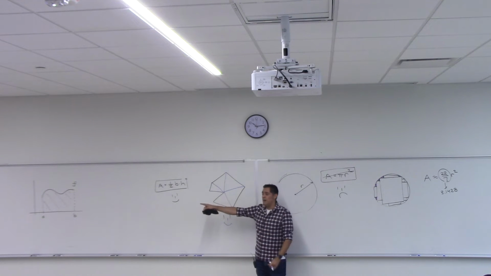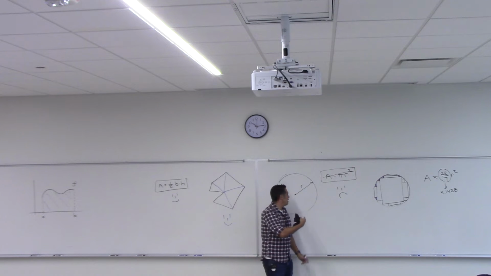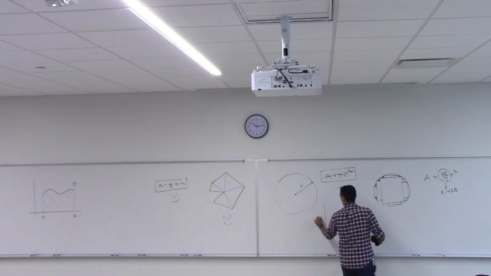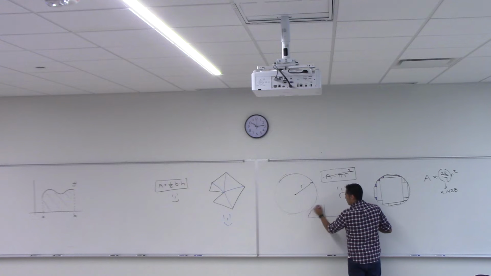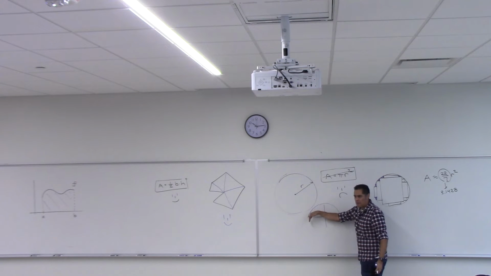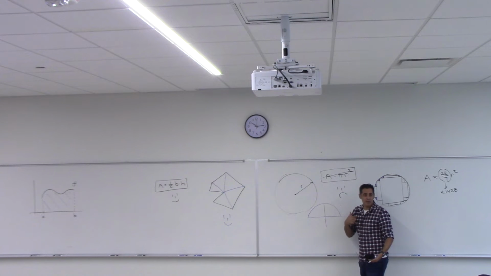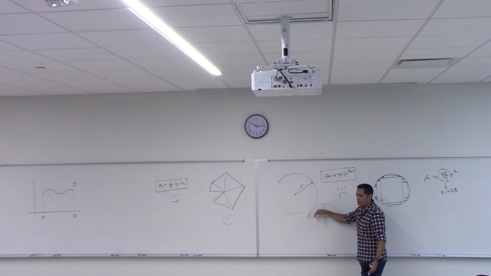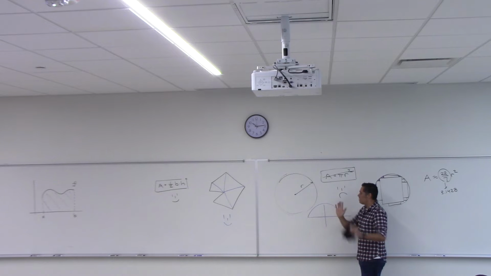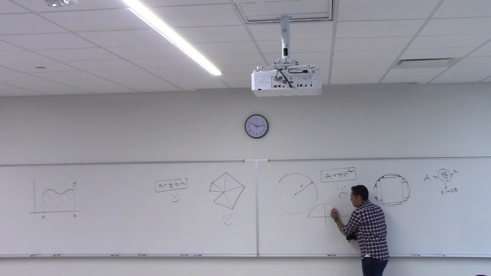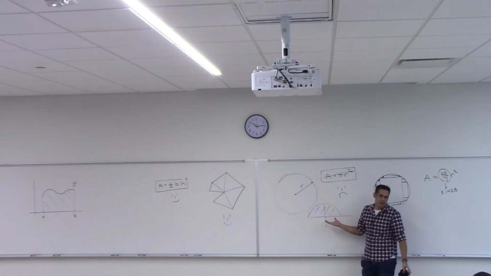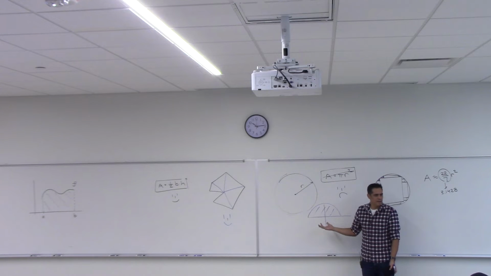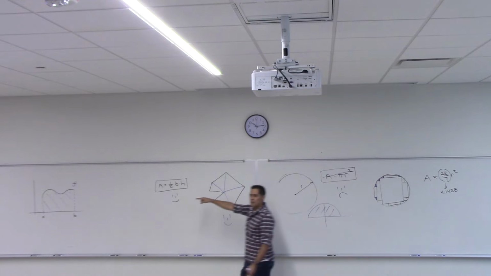If we could find the area of that, then it should be easy to find the area of this, because all we would have to do is graph a half circle, right? We do know how to graph a half circle. We know the equation of a circle. We'll get to it later. If we could find the area of this, then that's half of what we're looking for, right? So that's more general, understand?